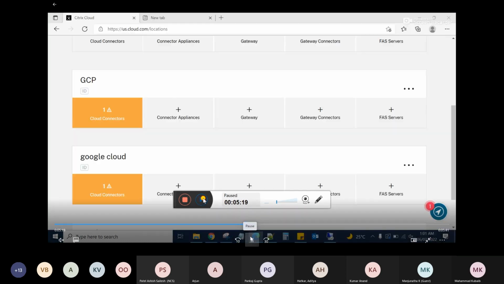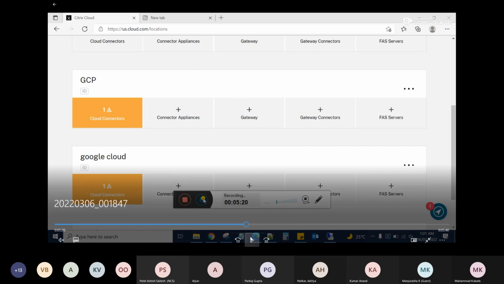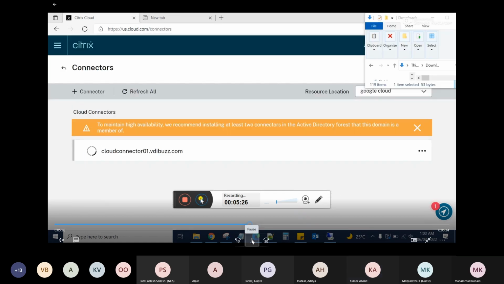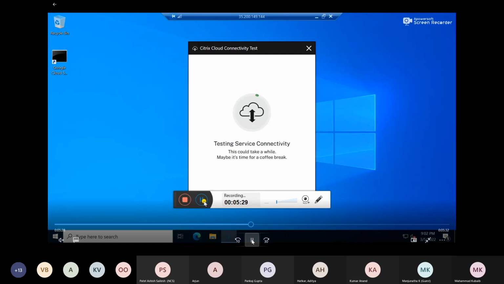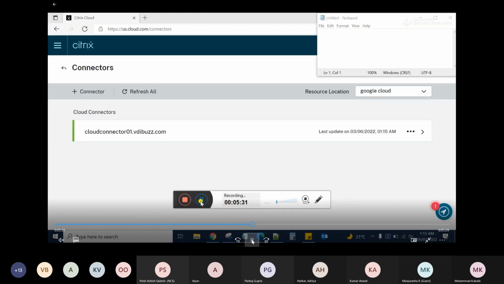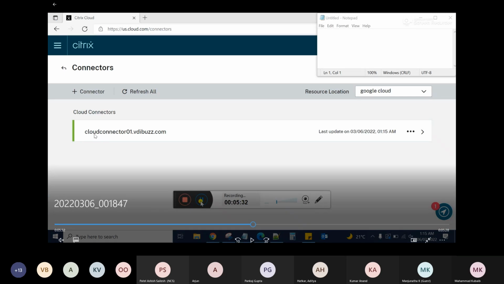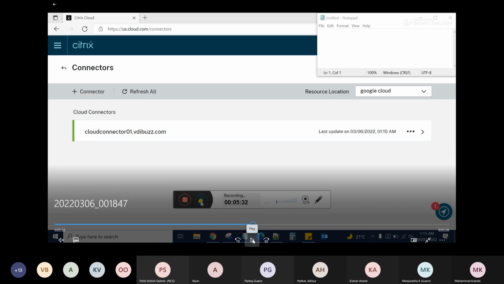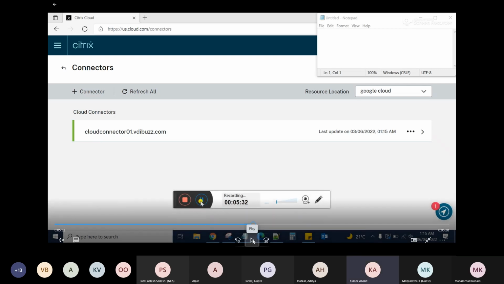It will now check with your Citrix Cloud, and you can see here, in the Google Cloud, you can see one cloud connector. That is because you installed it. It is still completing the process, that is why you see that yellow mark. Once everything is done, you'll see green. So now you have defined the cloud connector. Now you have connectivity to your on-prem Active Directory or whatever from the Citrix Cloud. So now let's see how to add the hosting.